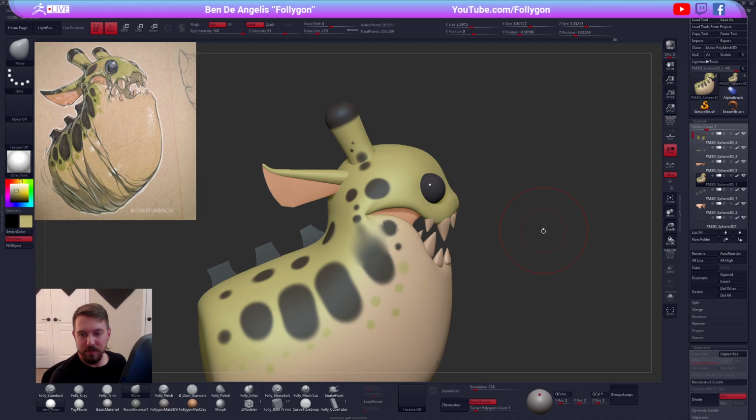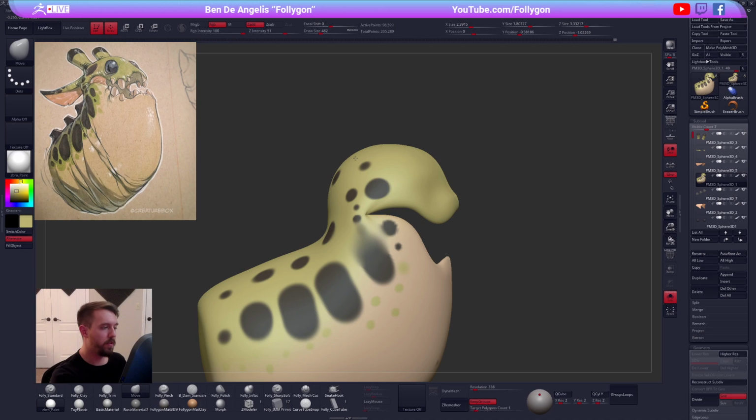ZBrush 2019 is at a slightly lower price until December 4th. Tempted to get it instead of ZBrush Core? If you are thinking about purchasing one of the two, I would pretty much always encourage you to get the full version. The full suite.